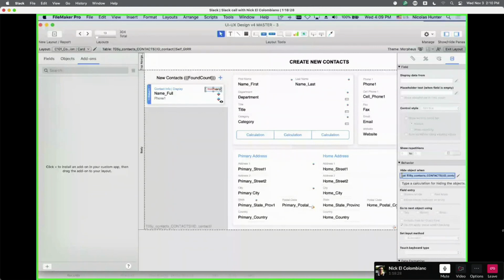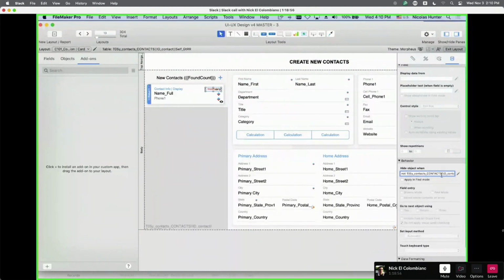Yes, you need to reverse your statement in order to hide, because most of the time we think positive. Our brain always thinks positive. Only FileMaker thinks negative. So at least for the hide statement here, the hide object, the visibility. So anyway, that's why I said not. When not tag, hide it. That means when not incomplete, hide. Right? That's what we want. When it's not incomplete, hide it. I want to show it only when it's incomplete. So when it's not incomplete, hide it.